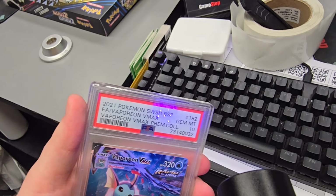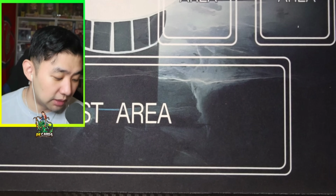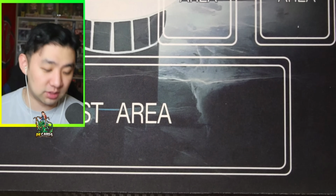I never knew that. So generally when you first bring your cards in, they're going to make sure it's authentic. That's the big thing. They don't want any fake slabs, obviously. The second thing they're going to do is check the card and then give you the value of the card. So as you guys saw, I tried trading in my cards today, but I couldn't because the system didn't work. So that's not on me. But I did want to give you guys all the values of the cards that I got.